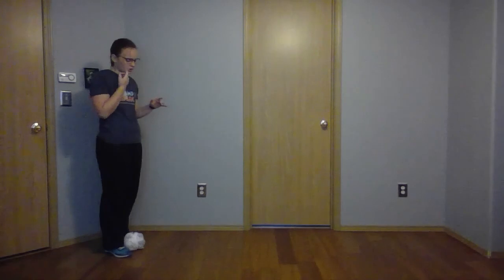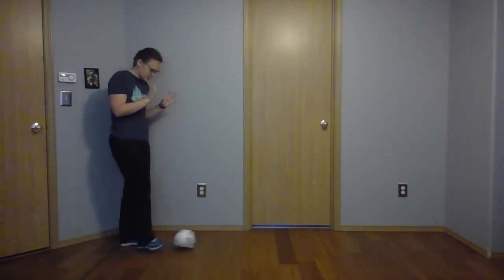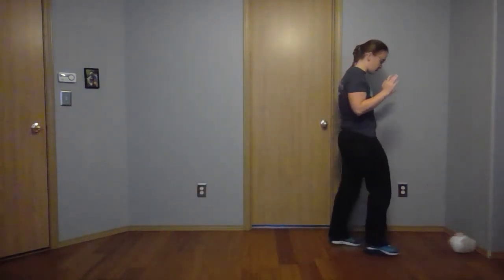Because I'm using a ball that is made out of plastic bags or is covered in a plastic bag, it also makes a rattling, like a rustling sound as it slides across the floor. And that's another great audible cue. Your ball might not roll as well as if you were using a standard soccer ball, but this is a great way to practice using the equipment that you have at home. So I'm going to go back doing tap, step, tap, step, tap, step, until I hit a wall and I'll turn back around.